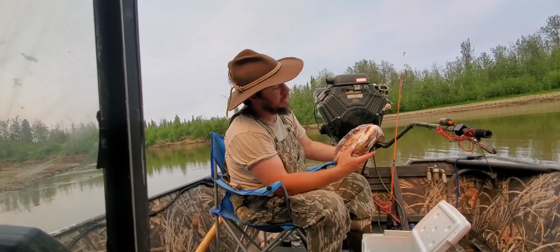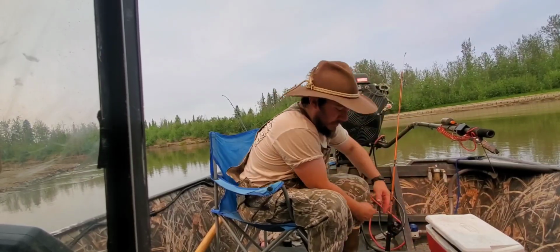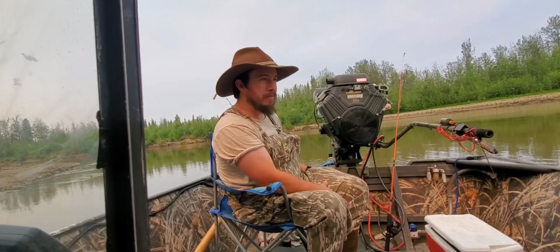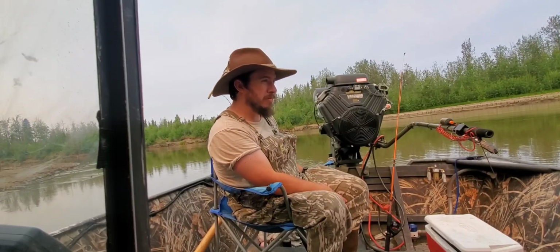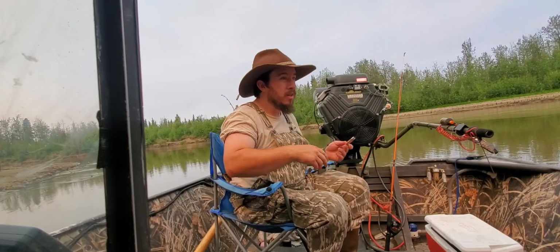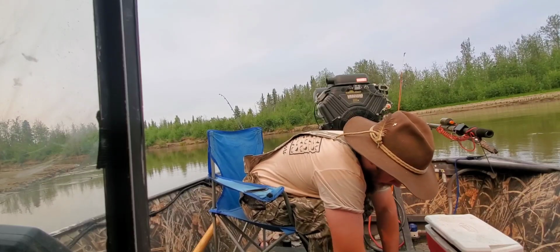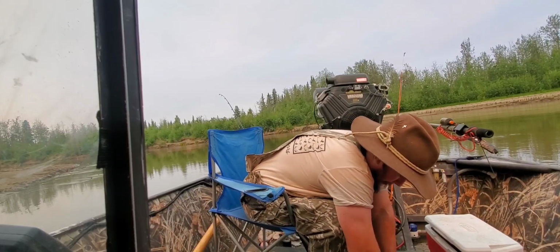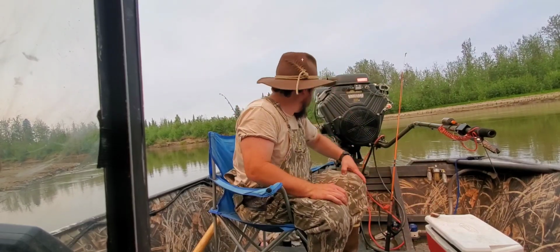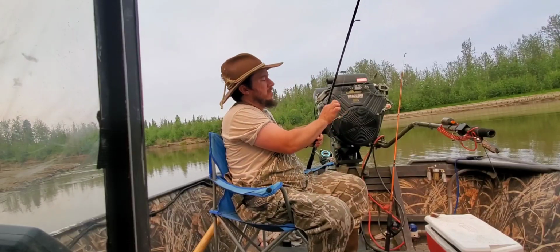And then we got these two sucker fish we had caught about a month back. Burbot supposedly like them. I've never used them, but I don't see why they wouldn't work. I've always used herring, but now that we're able to catch big fish for bait like that, I definitely want to use it. So get us a nice piece off like that. Get set up.